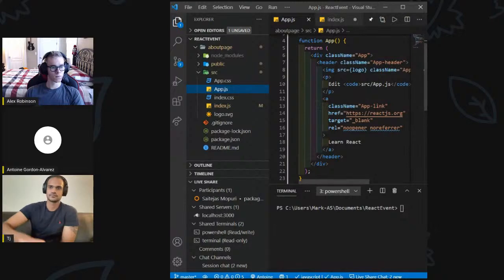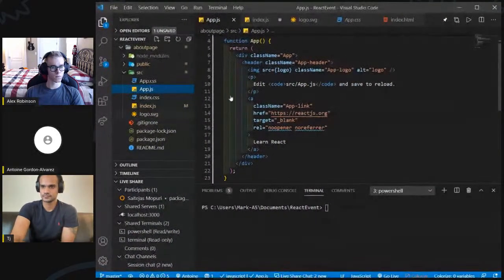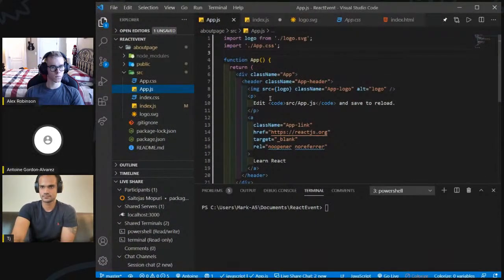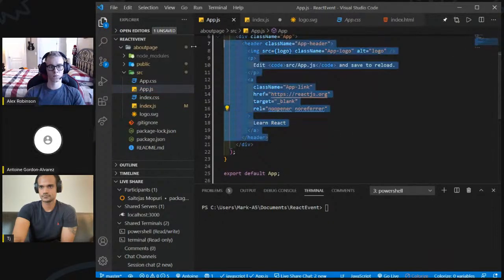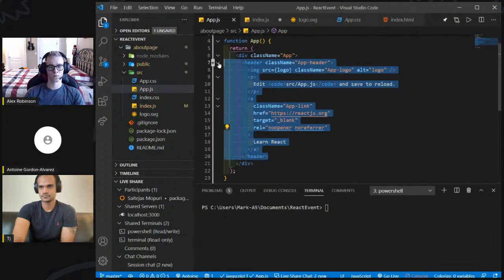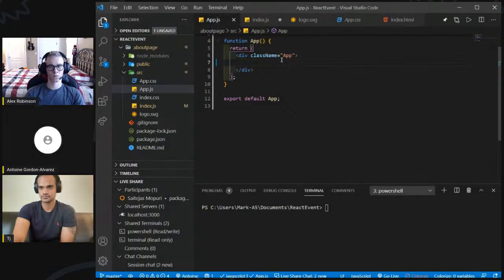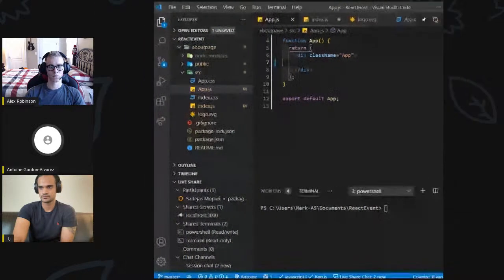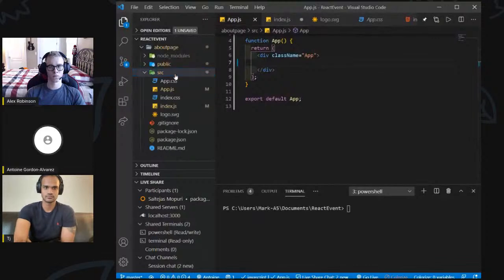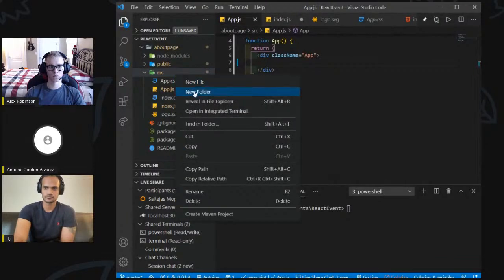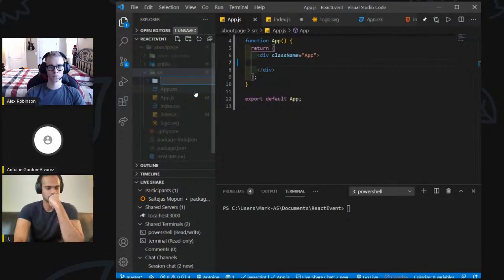So this is what they had originally for the starting point of the app component. I'm actually just going to delete this for now. And how I like to structure my stuff in React is, I like to do a folder, and then I like to have the folder be the component itself.